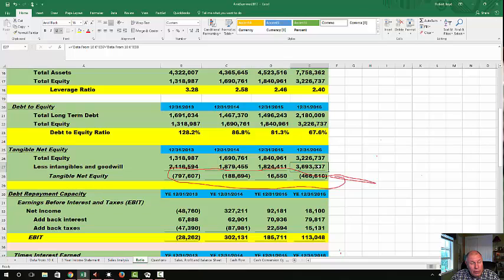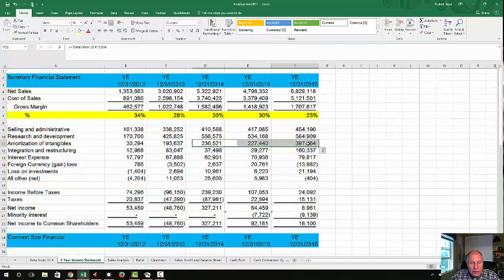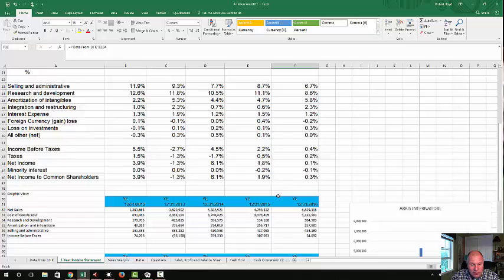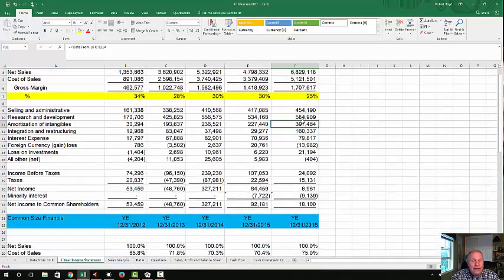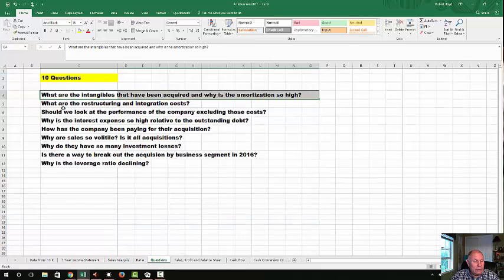That's a big number. Okay? And it's really when I'm looking, I want to look at the relationship between this and the 397 there. That becomes an important thing for me to understand, because when I look down here on my graph, it is a big piece of the profit. Now, if they didn't have this amortization of intangibles, look at what would have happened to the profit. It would be a lot bigger. So I need to understand that. So that's the first question I really have.